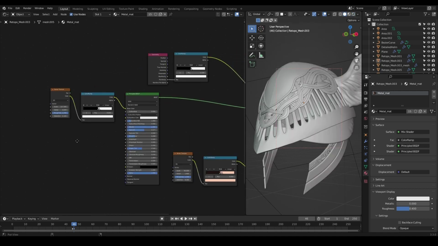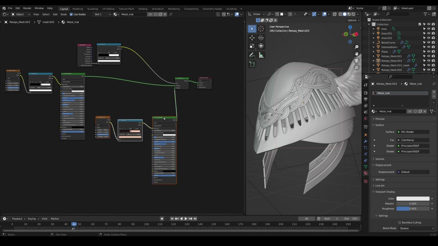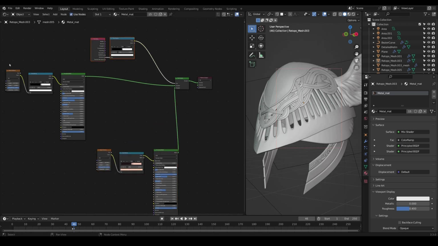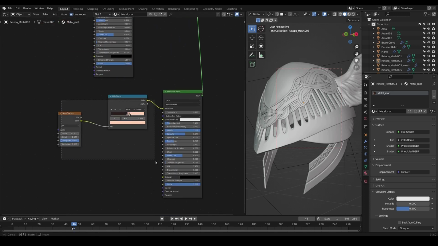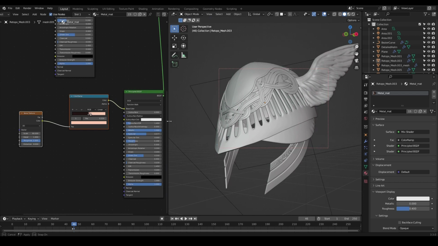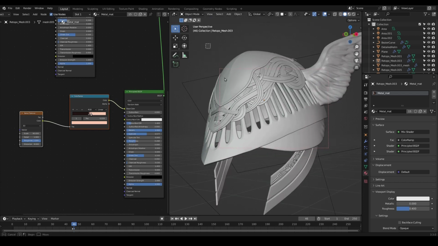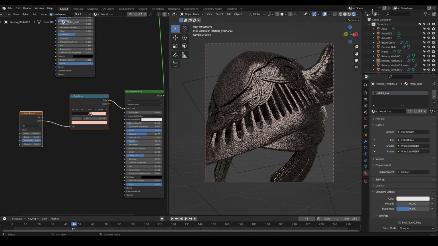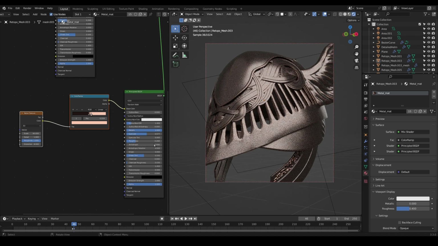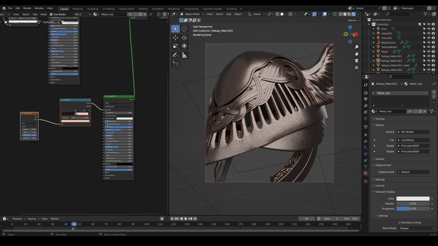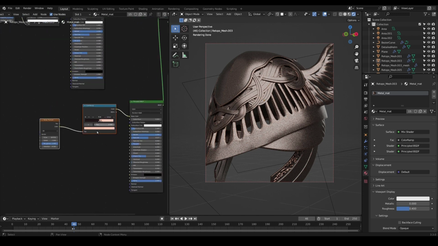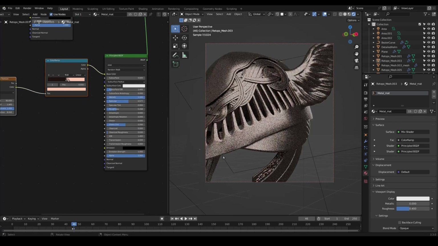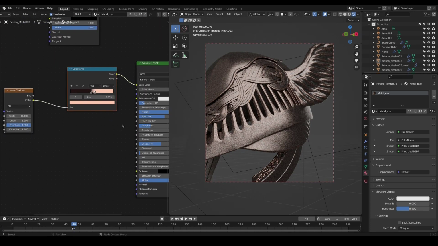Okay, now last but not least, to make this more realistic, we could go ahead and add a bumpiness to this, right? So I think I'm gonna think about the color that's dominating the helmet the most, and that's where you could start out adding the bump so you could see what you're working with better. So I think it's gonna be the brownish part, which is, yeah, the second Principled BSDF. This is where I'm gonna add the bump. I might add it on the first one too, but let's see, and add it first on the one where you see most of the color, which is the brown area here.